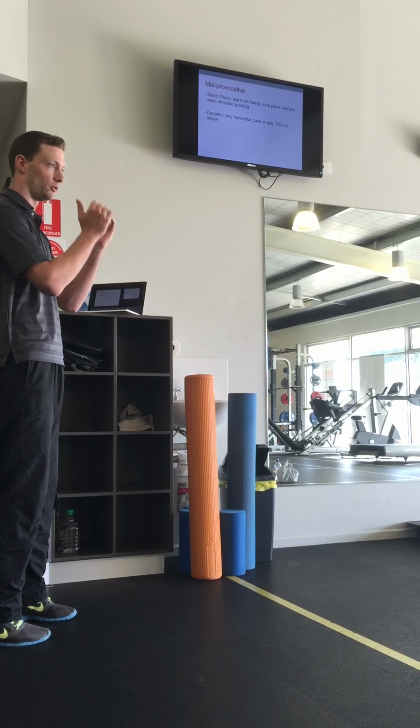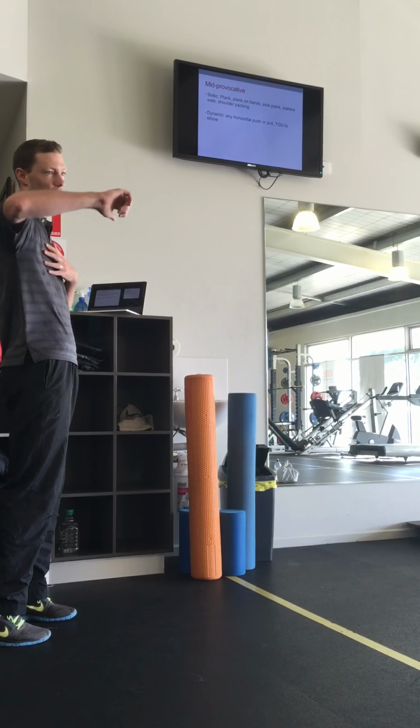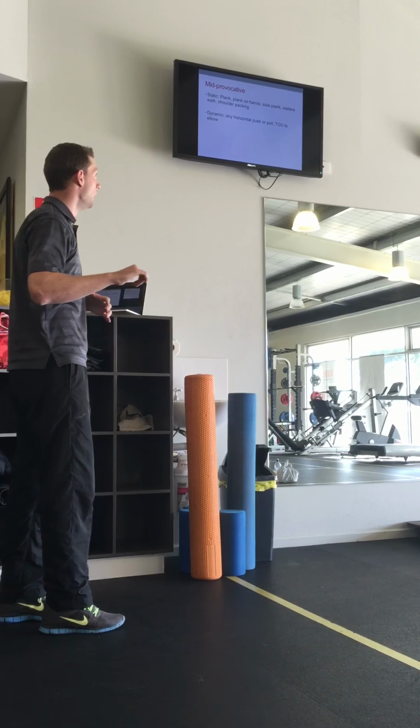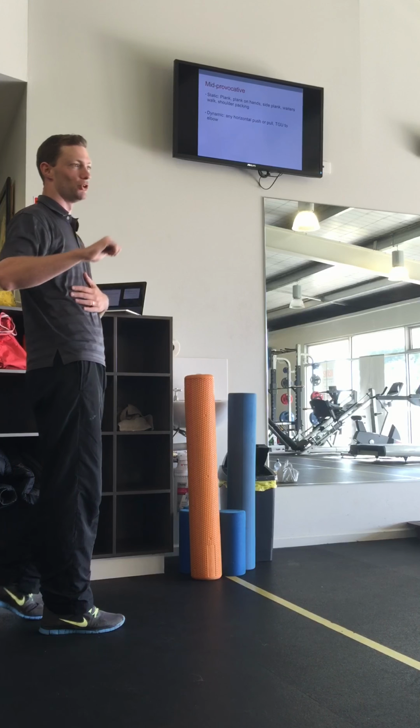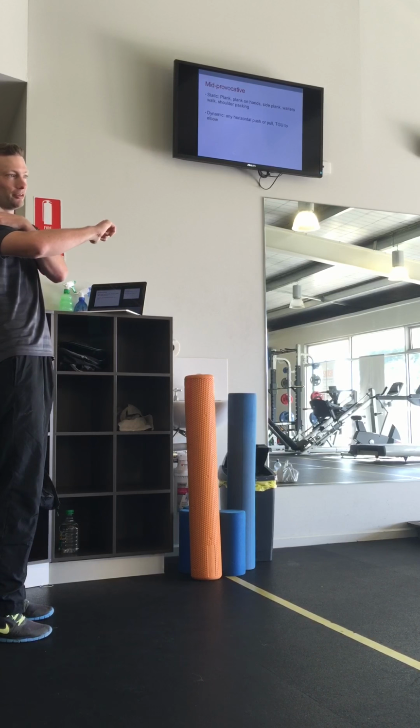Yeah, sagittal plank. Generally harder to stabilise out here, and you're obviously on one leg versus two. But how many people do you talk to who do side planks and go, geez, I just feel like he's getting a lot of work?